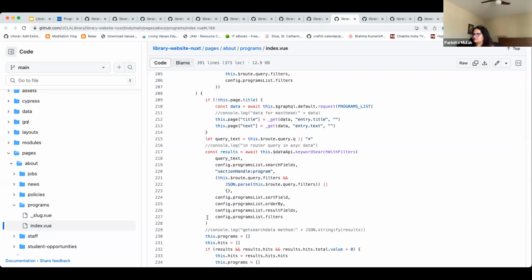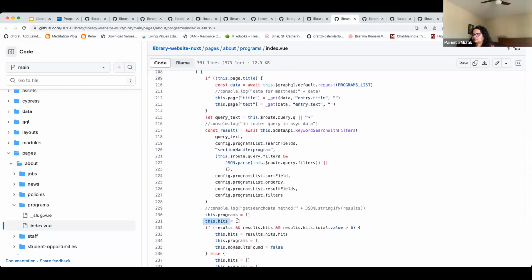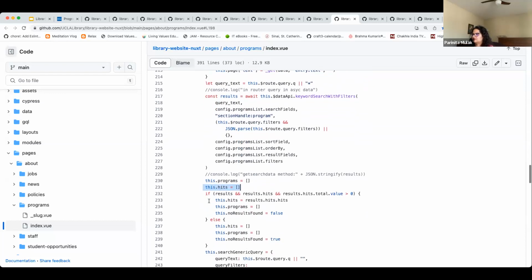And so these are some of the Nuxt data variables that we are setting after we get the results from Elasticsearch. This data gets merged with the data on the page, and then the required computed properties are executed due to reactivity, and the page template gets updated, and we see the filter list. Now this is the search and the filter part of Elasticsearch.